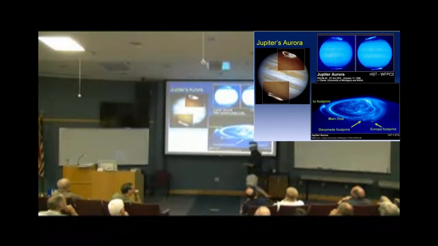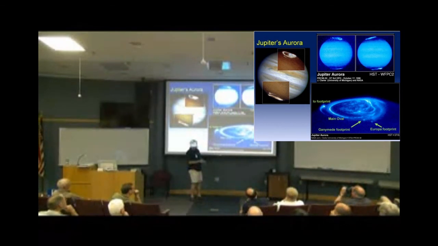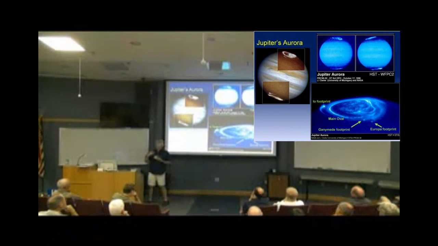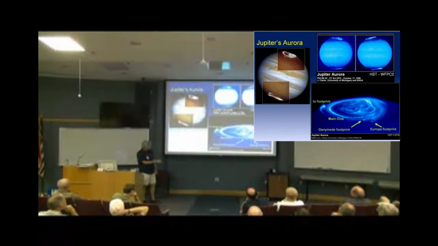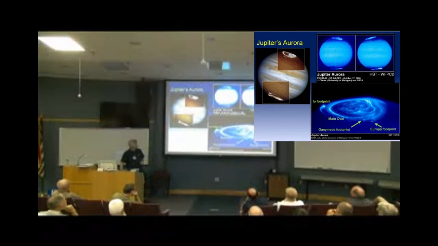And you can see not only where the footprint is, but you can sort of see the trail as Jupiter rotates and pulls that plasma with it. So it's exciting the upper atmosphere. That plasma is exciting the upper atmosphere as it moves down magnetic field lines. And there was one at Ganymede and one at Europa that was identified. Really amazing. The Callisto footprint should be there as well, but it's probably buried in the main oval, and you can't detect it. At least I don't think we've detected it.